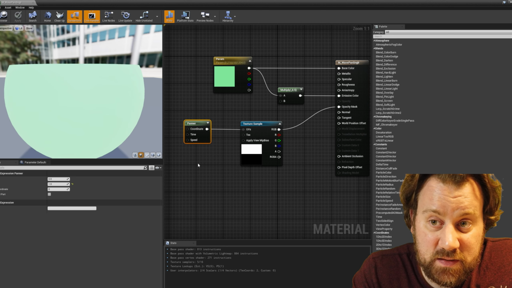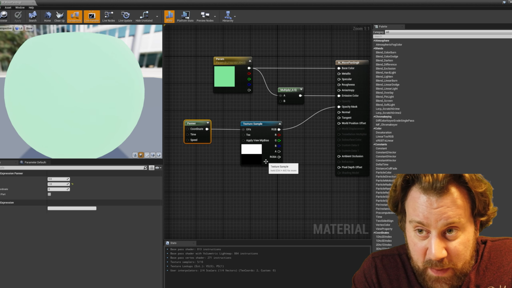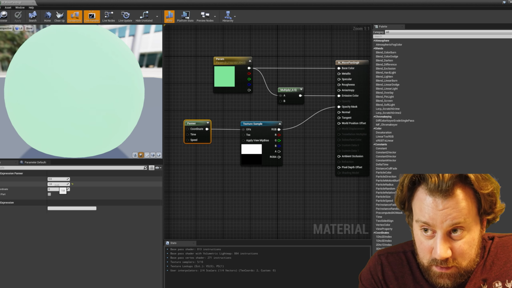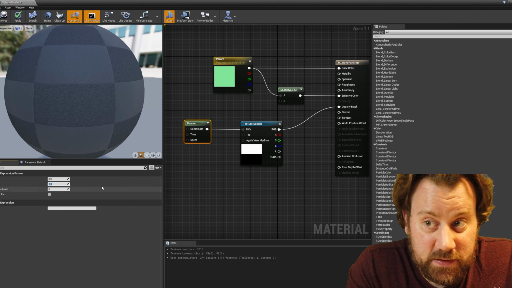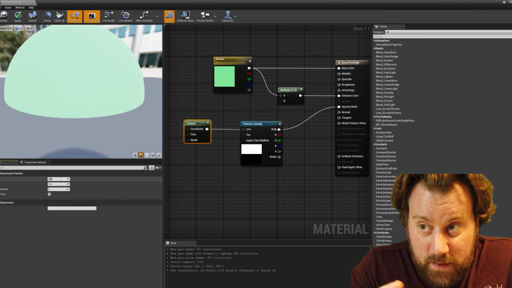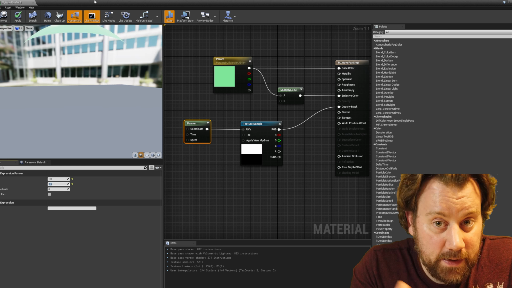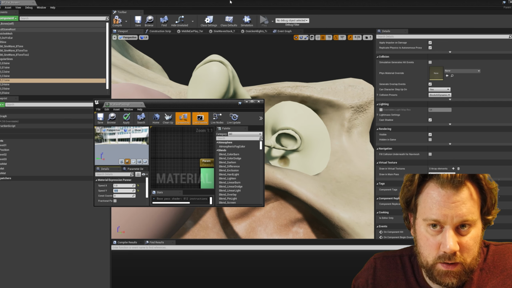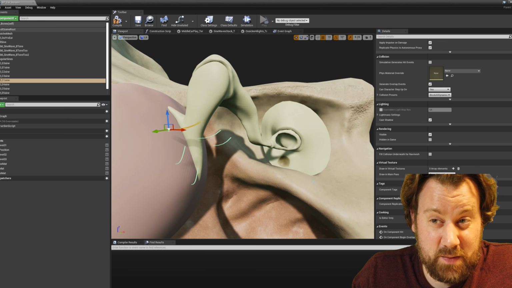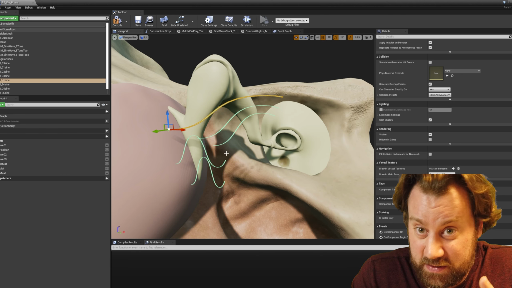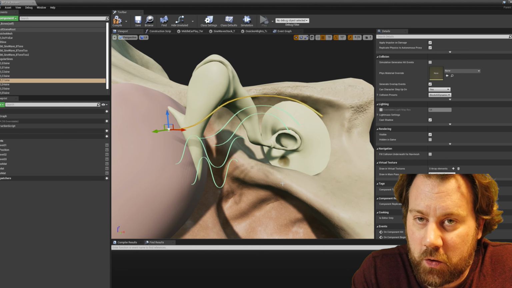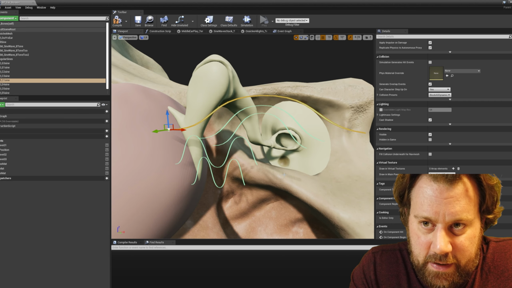So we have this simple half and half and this panner node moving the mask in the Y direction. So we're really just going from visible to invisible along the mesh, and that makes it look like it's animated. Last thing I want to look into, just to show how complicated materials can get, technical artist, shader designer task is an entire career path all into itself.